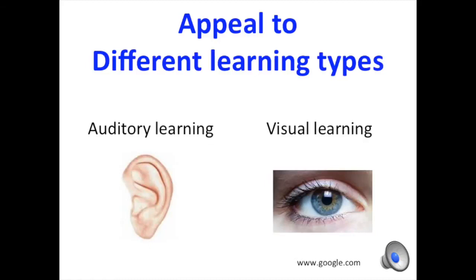Including digital storytelling in your lessons can appeal to different learning types. Students that need to hear you say it, which are called auditory learners, or students that need to see it, which are called visual learners, can really benefit from a digital story. This will help them focus their attention on the topic at hand. Visual and audio stimulation also helps students to connect new ideas to familiar concepts. This, in turn, improves their ability to recall the information at a later date.